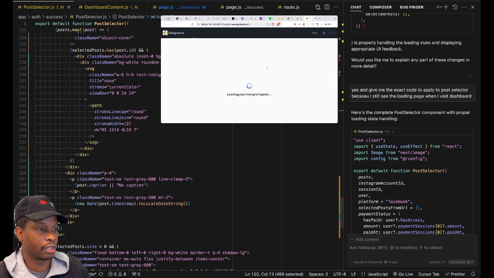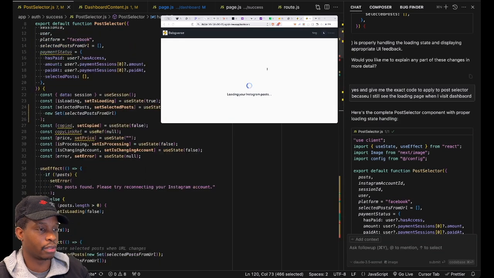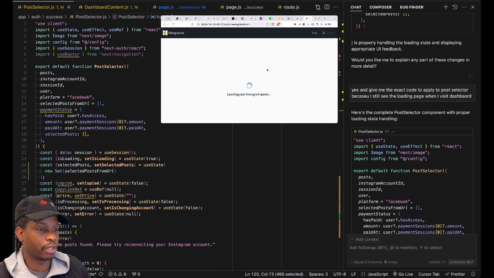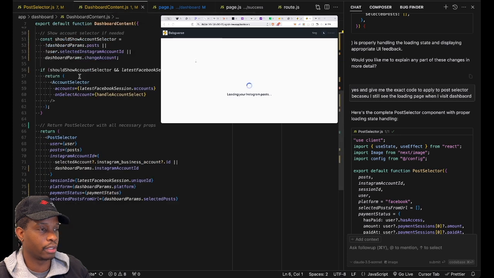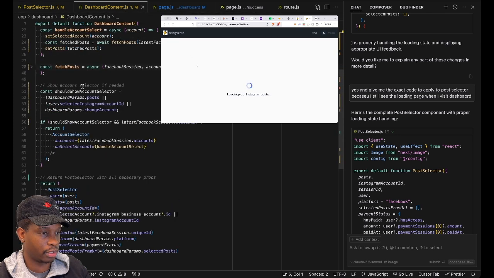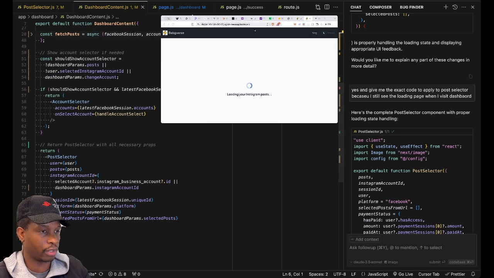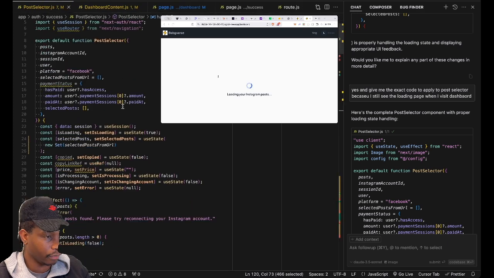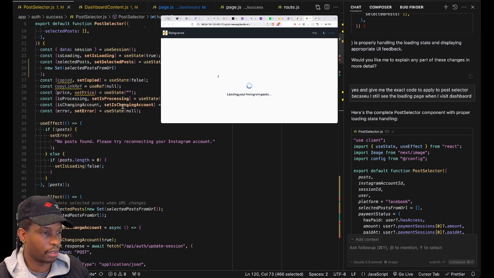So we're gonna pause here, right? So loading your Instagram posts. We know that loading your Instagram posts should be shown on post selector. So it is getting to post selector. So let's head to post selector and let's see why.